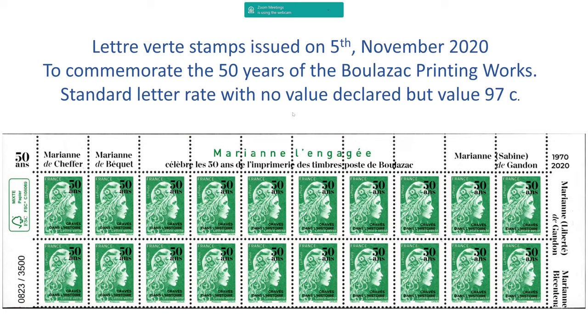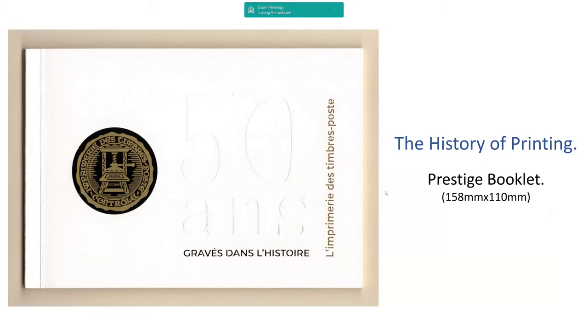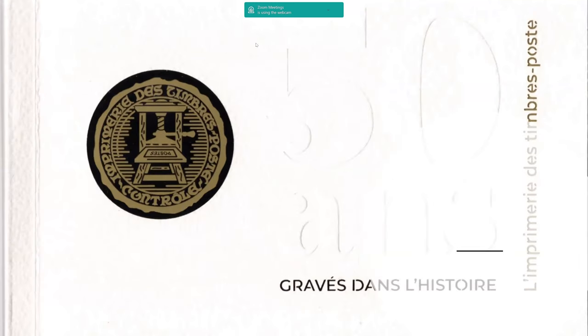There are stamps for the second class ordinary post equivalent in France. They produced this very beautiful prestige booklet, and I'm going to go through how it's put together. It won't take terribly long but it is an interesting booklet. The first page is essentially a cardboard outside with an embossed '50 years' on the front, a hole which shows part of the first sheet, and a very thick and heavily glued left-hand edge to hold it all together.